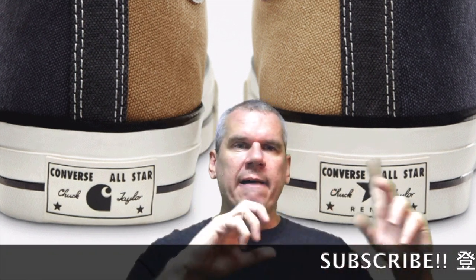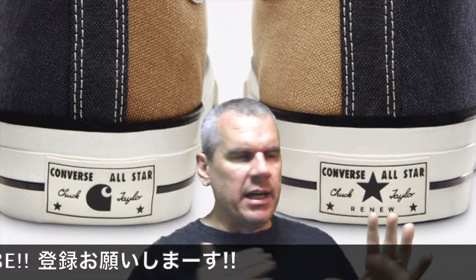And let's stay on the black spine on the back to have a look at one of the neat features on this that I really like. I always like it when I see this kind of thing in a sneaker, and what you're looking at there is the license plates on the back of these guys, and you can see hopefully that they're different. One is giving a very big shout out to the Renew side of things, and if I remember rightly, and I can't remember very clearly, I don't think either one of them mentions Carhartt, but I do think one of them has the Carhartt branding on there, and the other one has the Converse branding on there, but they don't actually say Carhartt, but the one does say Renew, and I don't think the other one does too.